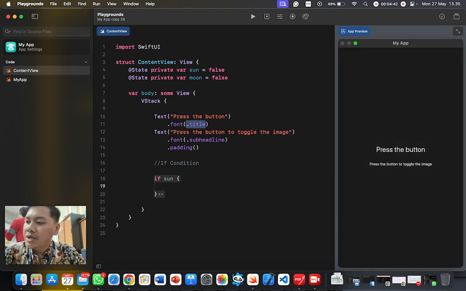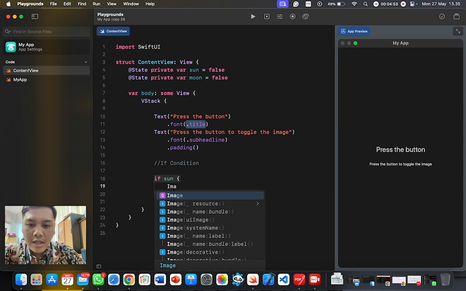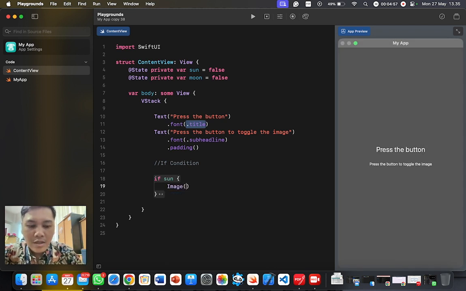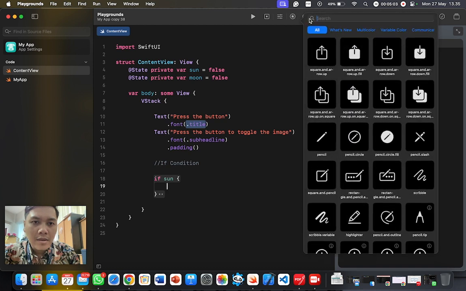What is the condition? We need to press the button so the sun can be toggled. So we put the output first, Image. By the way, you can use an image from the gallery.